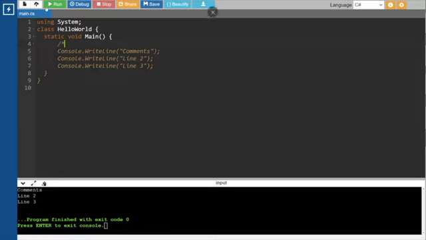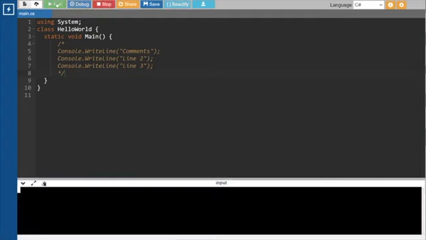Now we have to end it. How would we do that? It's as simple as that: just star backward slash. And you can see the commented portion is brown.